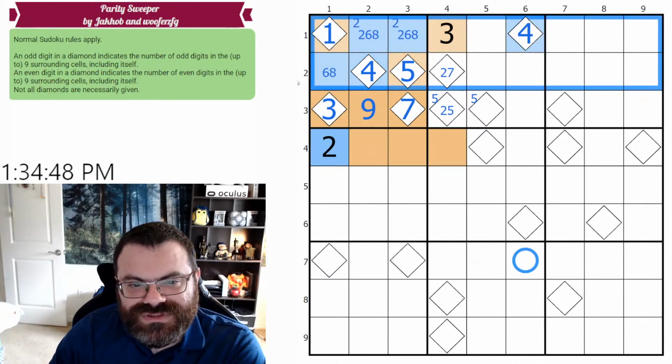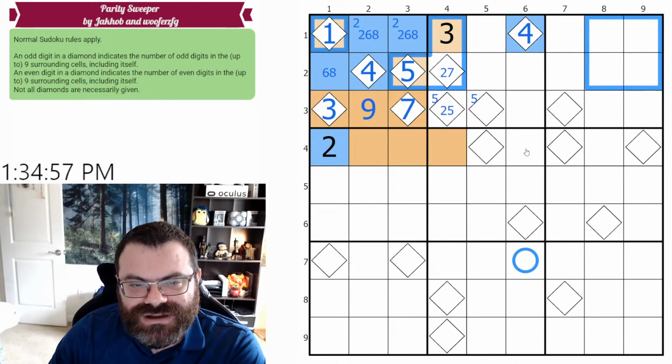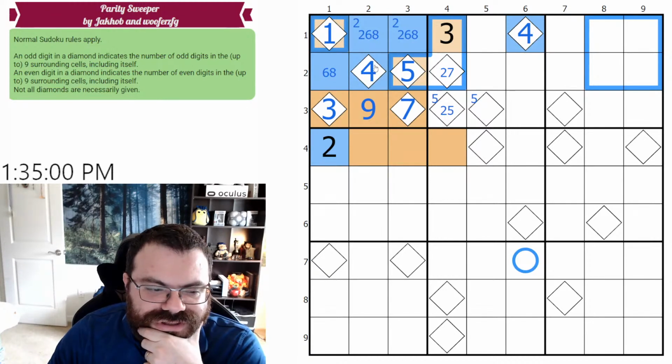So are we supposed to count evens in these 2 rows? Because there's only 8 of them. So we have 4 in here. That's 4. So we only get 4 more. The rest of these have to be odd. Whoa, that counting argument is strong.